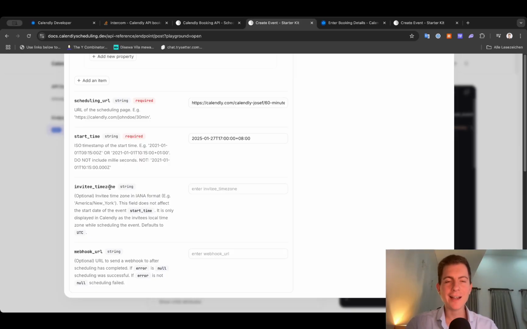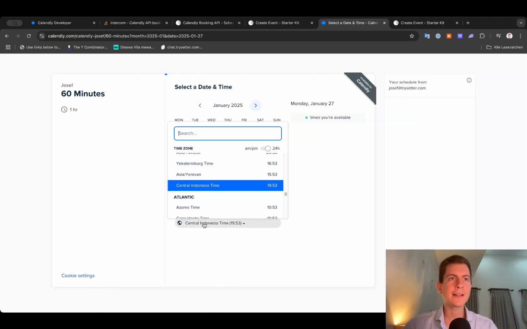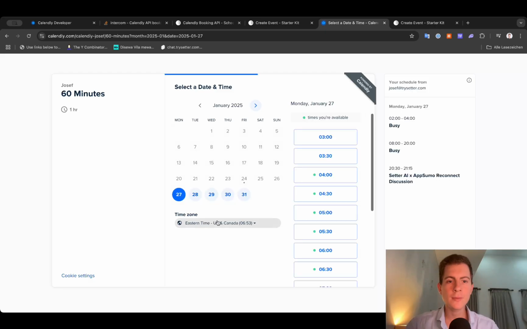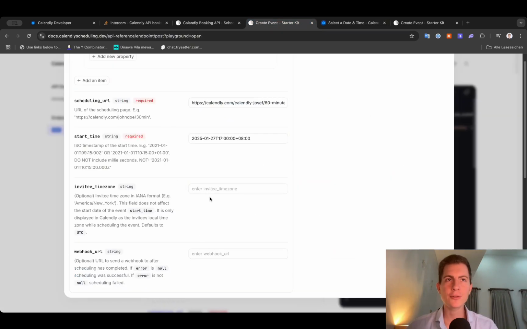Next field is called invitee time zone. This is an optional field. By default, it will just select UTC time zone. And this is what you will see displayed within the Calendly invite. So whenever a user, for instance, from Eastern Standard Time US books Calendly with you, they will probably go ahead and select the corresponding time zone here. And Calendly stores this information and passes it on to you so you know the time zone of your invitees. So if you want to keep track of that as well, you can just pass this optional invitee time zone programmatically if that's relevant to you, but this is not necessary. Let's set this to America, Chicago. And side note, this should be passed in the so-called IANA format, like this: America, Chicago, America, New York.